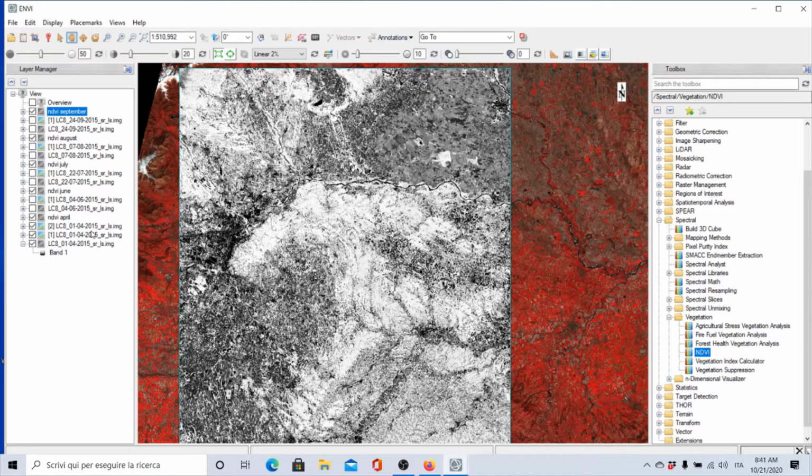In order to do that, we are learning another thing, because you can group different images like this one in the same file using this option.